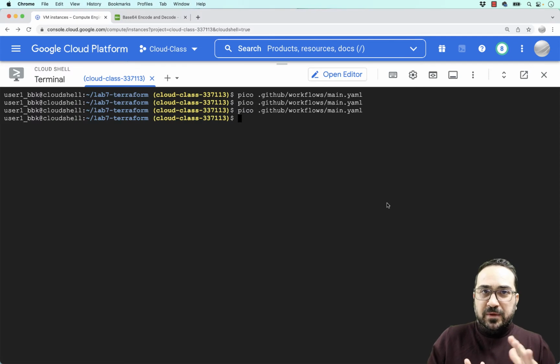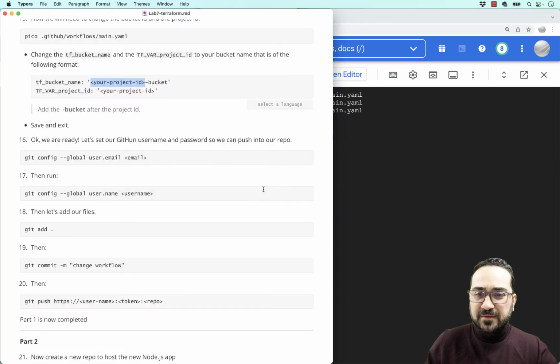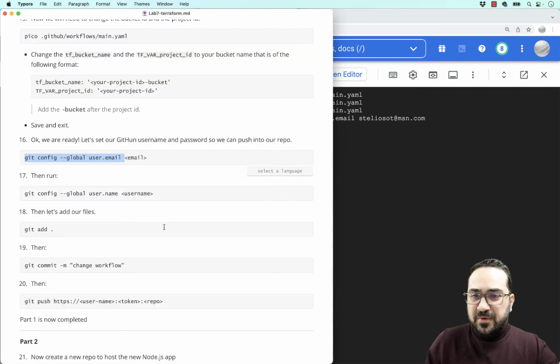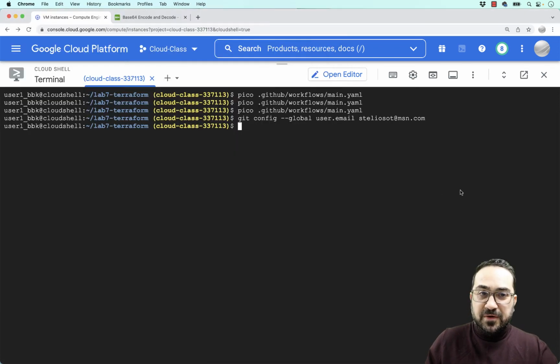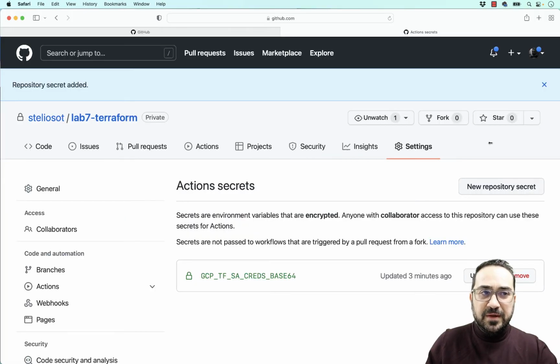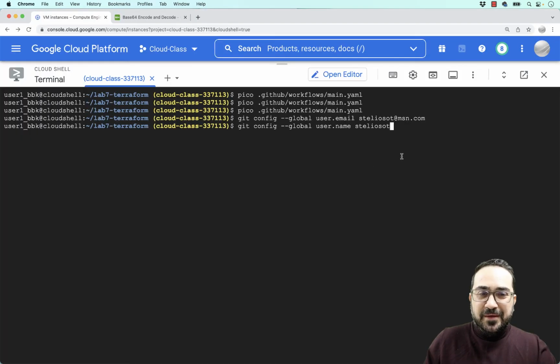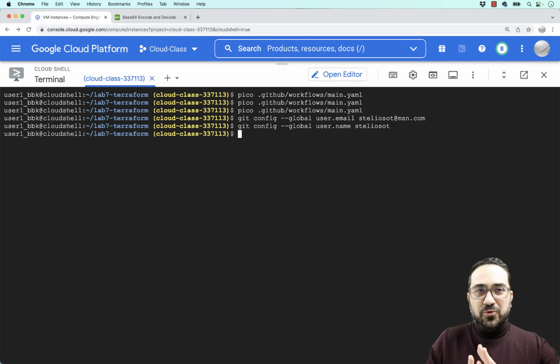Before we start connecting to GitHub, we will have to set up a basic GitHub account. To do this, we can run these commands here, and you can just run them here and add your email. In my case, I'm Stelios OT, and that's my email. The second thing we have to do is to say who we are in terms of our username, and my username is Stelios OT. You can find this also from your repo. So you go here, you will see this is your username, and probably you should also know your email. So just add these two, and whenever we need to push code to GitHub, GitHub will now know who we are. Those are essential things of GitHub in any case.